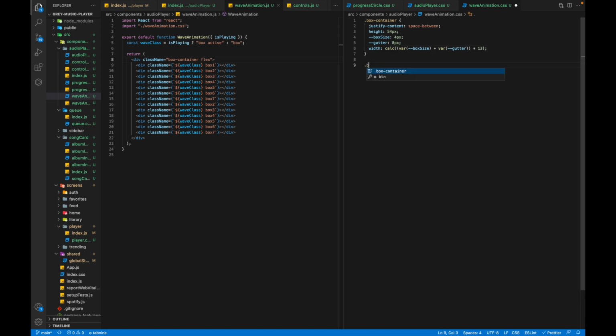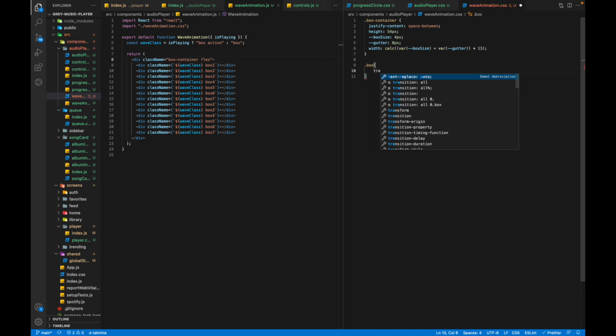making the box class. The box class will have a transform, so that whenever you have to animate it, you can add the scale to 0.4. Whenever the animation is stopped, we'll scale it all the way small so that it looks like a straight line.